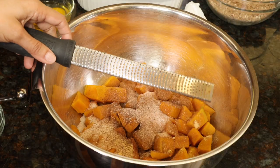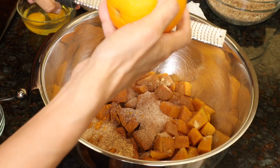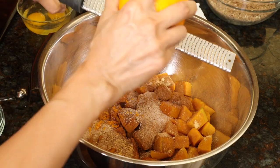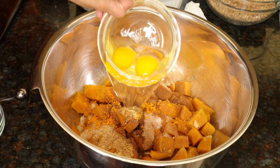This is my secret ingredient, orange zest. It really brightens this casserole so you don't have just the taste of the one-note sweet potatoes. Vanilla extract and large eggs.